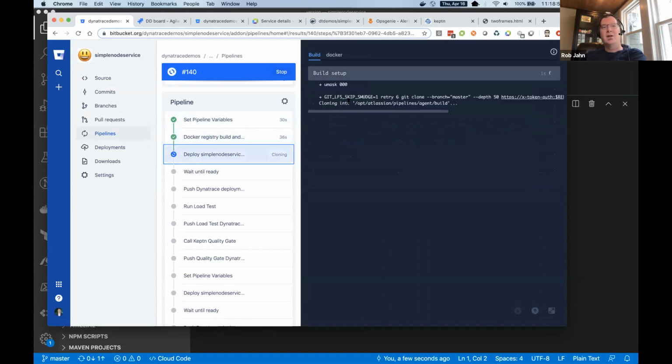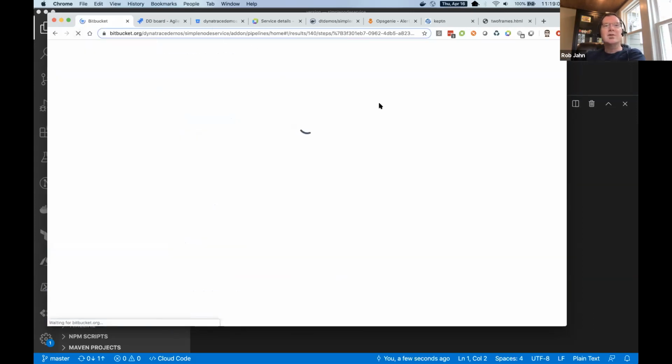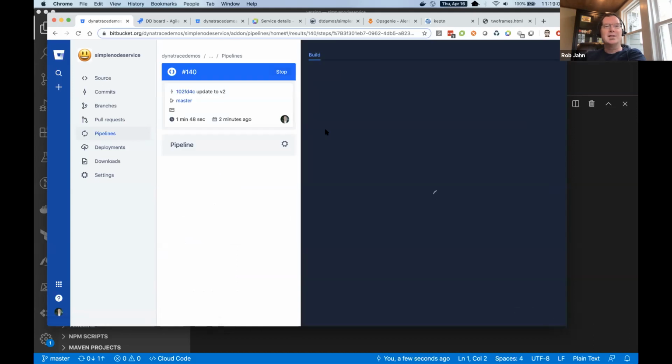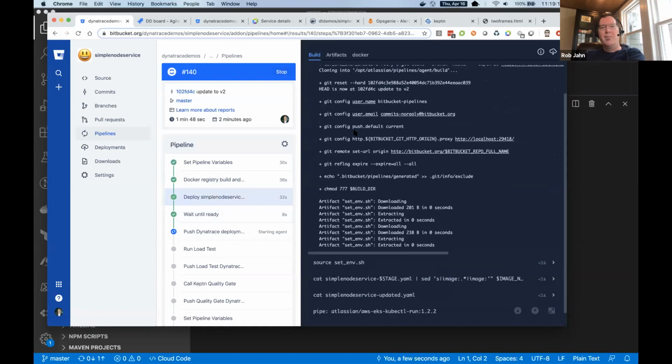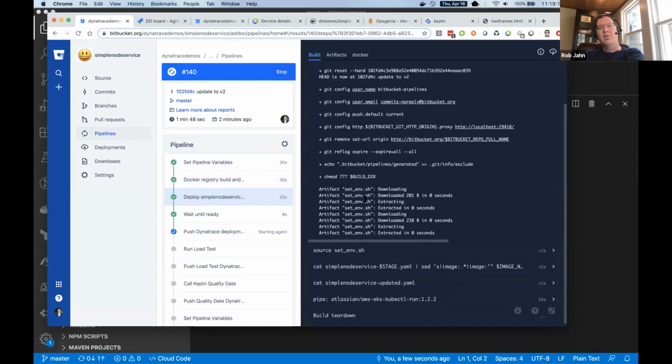What you can see here while it's running is that certain commands in pipelines are all run in Docker steps. Give me a second, and you'll see it pull the image down. Let me refresh it. Yeah, it already went past it. When it's doing a particular step, it will be pulling down the code that it needs to run that step.